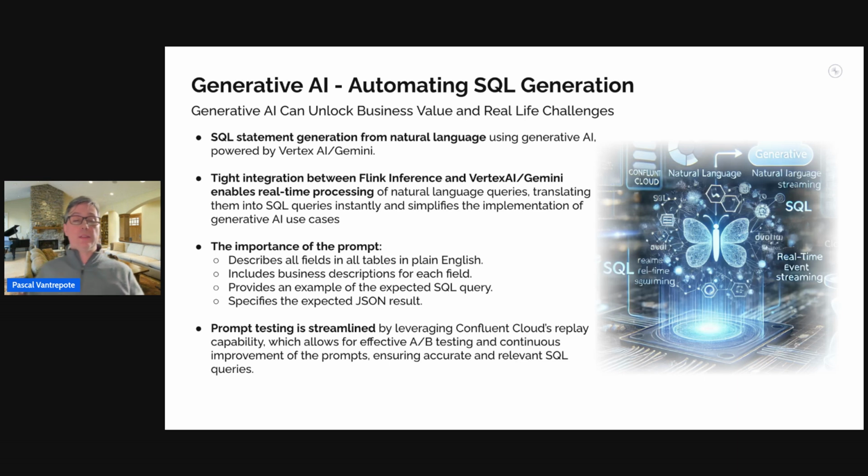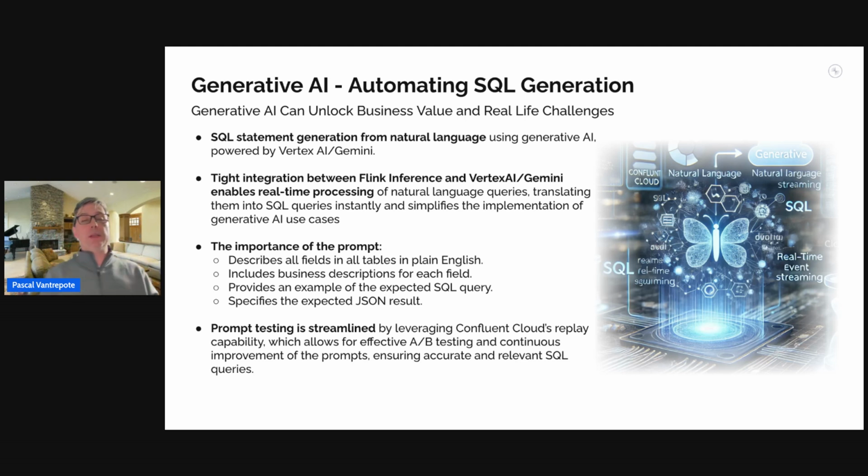One of the interesting things that we used Confluent for is prompt testing. For everybody that's doing generative AI, we understand that the prompt is very important. Without a good prompt, we don't get a good outcome. One of the things I did when I developed this solution was a lot of testing to check the quality of my prompt and being able to replay.